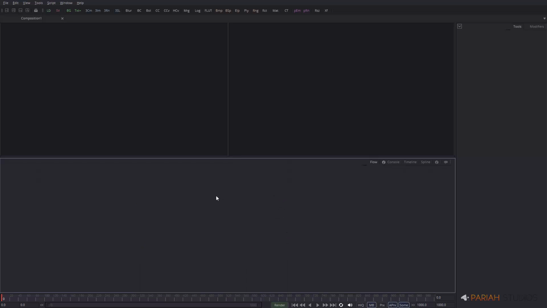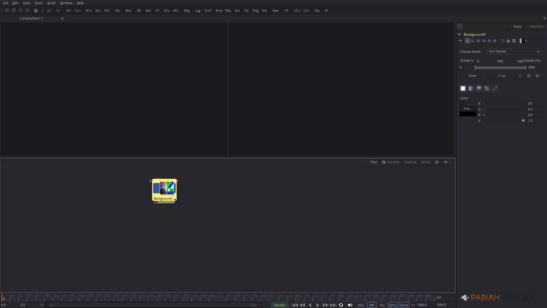Now, for the most commonly used tools, you can see them up here. So we have loaders, savers, background. So let's add a background. And what that has done is it's popped up this node here, or tool here. We have an input, and we have an output, and that's the red square. And if we have another node, that red square will be linked to the input of the other node. And that's how we work within Fusion. We're connecting nodes rather than layers.